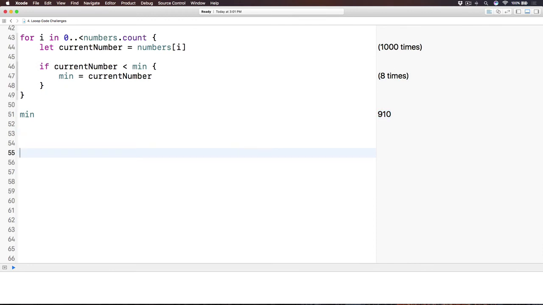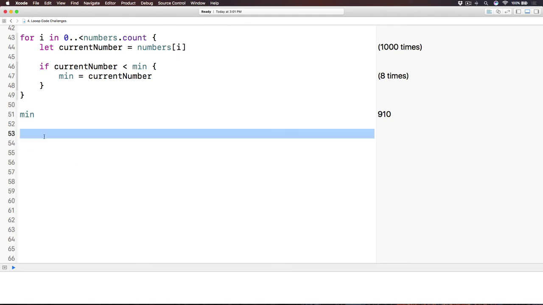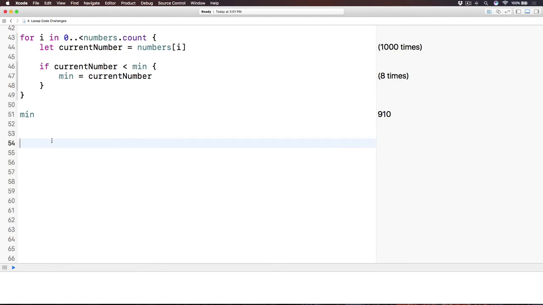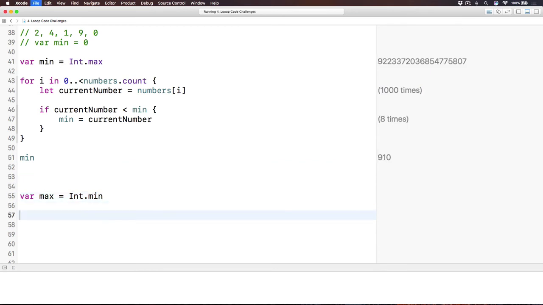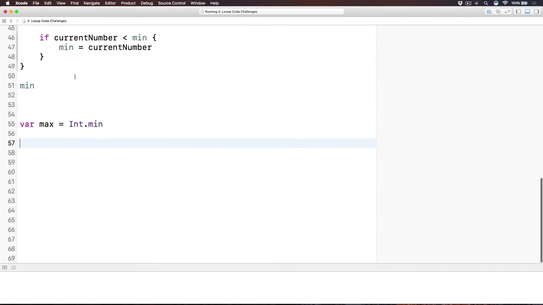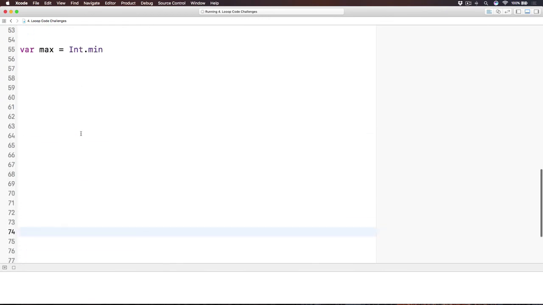The last one is to find the maximum number of this array. Yeah, it's going to be the same process, we just have to flip it. Instead of the min, we have var max, and it is going to be Int.min, because in order to have the max, we have to compare to see if the elements inside the array are greater than the current max, right?